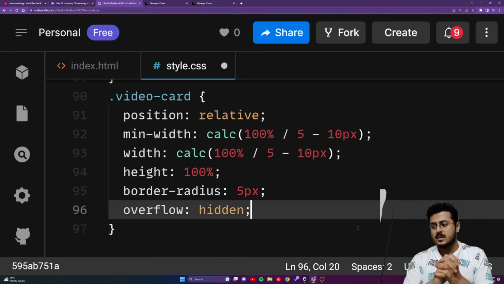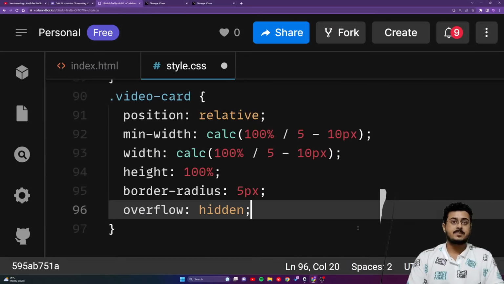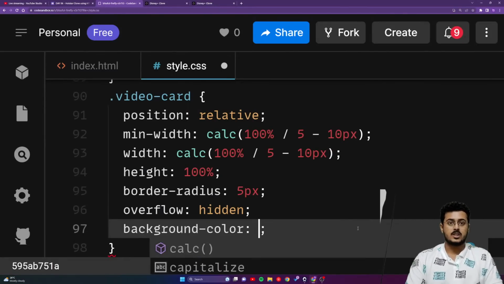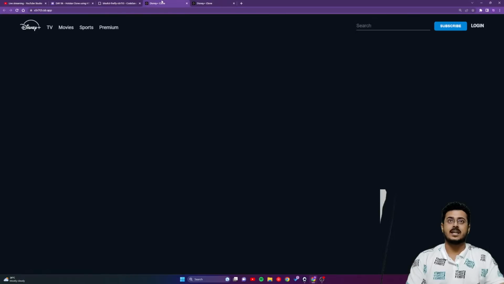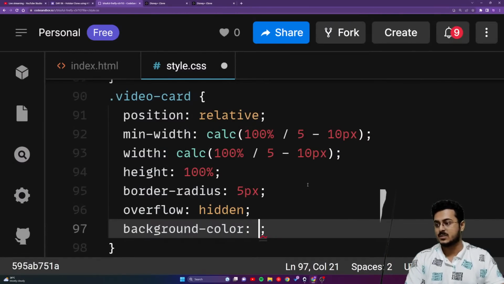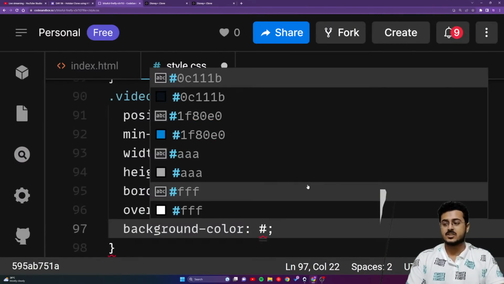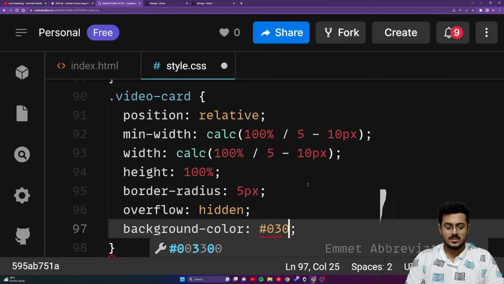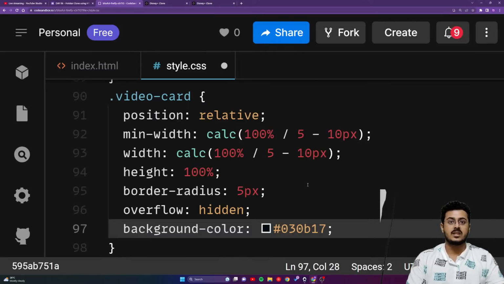Please let me know. Okay, great. The next particular thing is your color itself. So background, because before the video starts to play, it is just the image itself, right? So we need to put up a background color as well. The background color I've already fixed. So hash, let me just write it down, 03 0B 17. That is the background color that we're going to put up right over there, guys. So now this has been done.